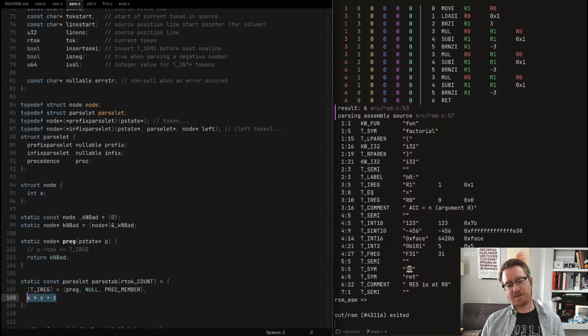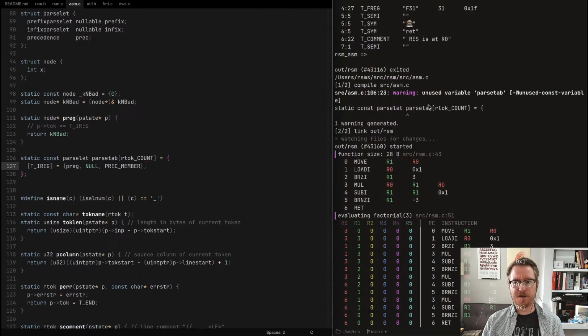Those rules are the source of much confusion, especially for someone new to programming languages, or definitely someone new to programming in general. I think it's generally not good to have those things, but for some things it's a necessity. For example, if we have a variable and we do equals, then equals should have a higher precedence than multiplication, right? Since we're not doing k equals x and then multiplying the result of that, we're doing x multiplied by y and then this. So that's what the precedence stuff is for. We're going to have a very minimal amount of that, if any. I think maybe a little bit. Equals this. Okay, so that works.